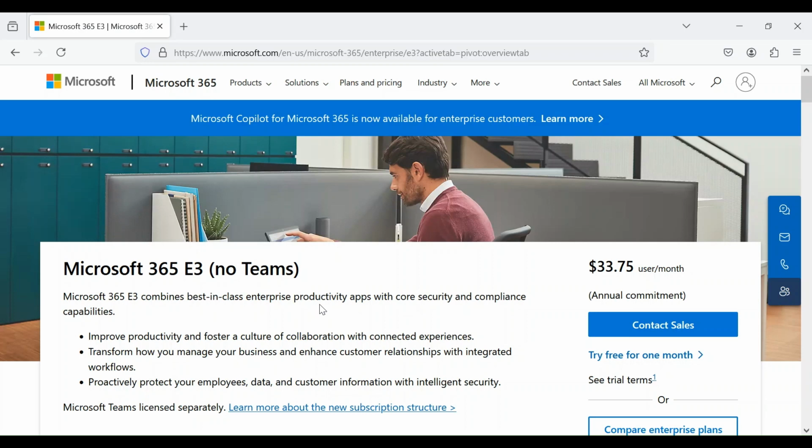Okay, so in today's video, I'm going to discuss Microsoft 365 E3 license, which has different security, compliance, and all the productivity apps and features included in it, and which is moreover for an enterprise level license plan which has all the capabilities of Office 365. Earlier it was Office 365 and Microsoft has rebranded it to Microsoft 365.